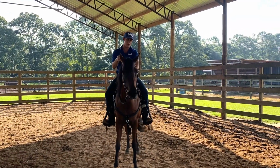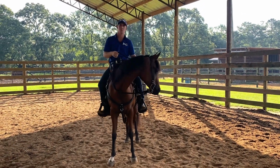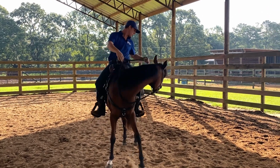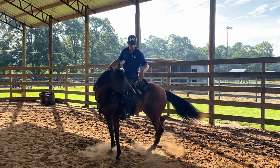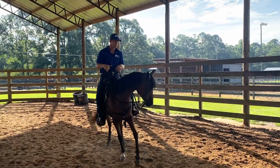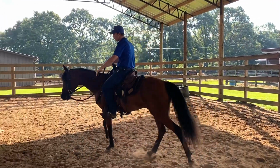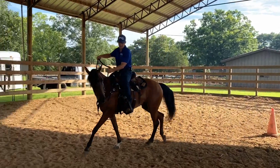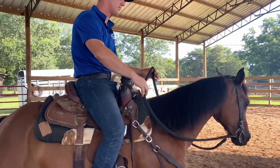Think about it like this, it's the simplest way. Button number 1 is grabbing her face and pulling it to the seam of your jean and your pocket. Button number 2 is finding her face and pulling it towards her butt. And button number 3 is her shoulders. This is the only time that we will pull in front of her face, in front of our body, and we're just gonna pull her face towards her shoulder until she steps out.